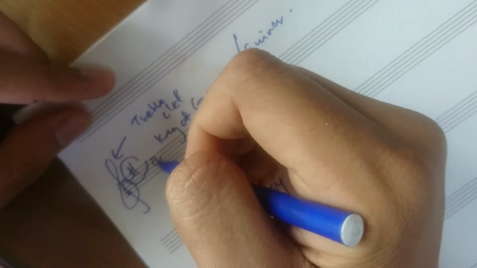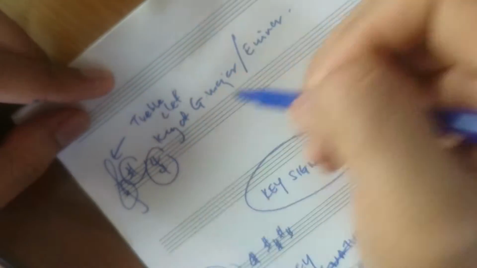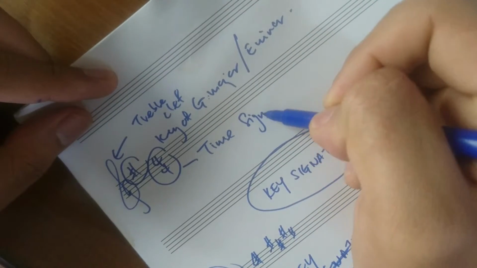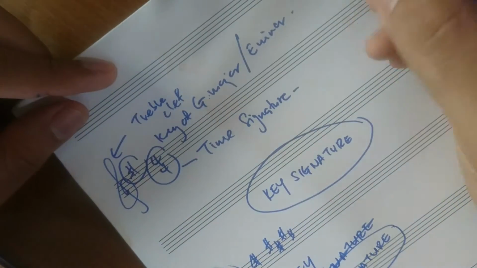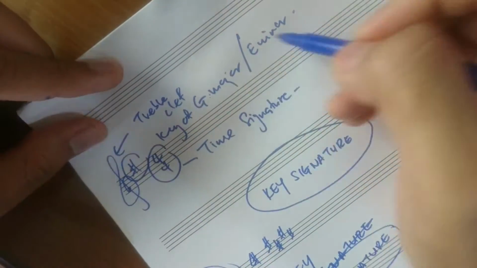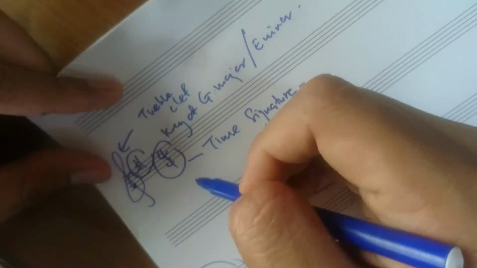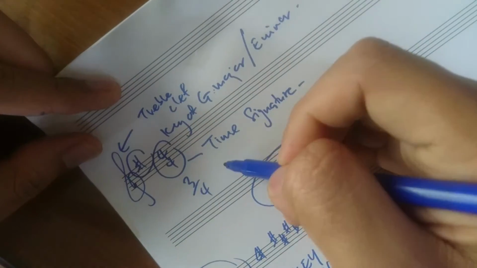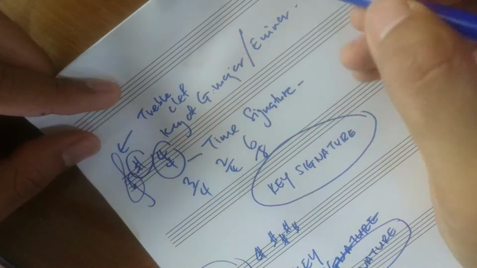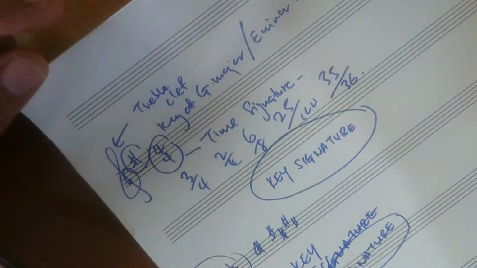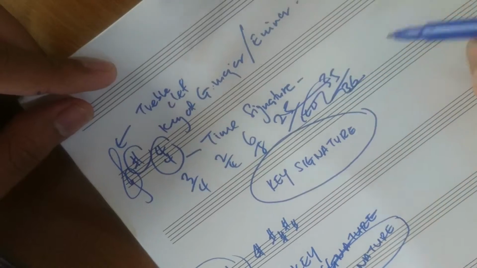And then you will have an indication of this number here, which is what you call the time signature. It basically tells you that the score is in 4/4. There are various time signatures. There are 3/4, there's 2/4, there's 6/8, there's 25/100, there's 35/36. These two are jokes, huh? Okay.